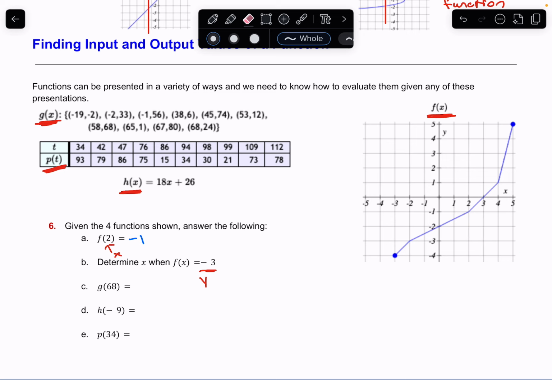And what we want to do now is draw y equals -3. Remember in previous lessons, we learned how to graph horizontal and vertical lines. This is one of the main reasons we needed to know how to do that. You saw I drew a vertical line for x equals 2. Now I'm going to draw a horizontal line for y equals -3, because when you have y equals a number, that gives you a horizontal line. So again, this is y equals -3. The other line I had drawn earlier, if I label it, was x equals 2.